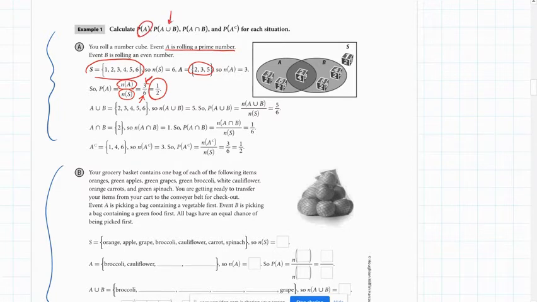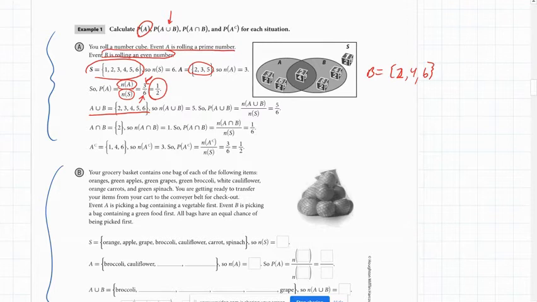Now the probability of A union B. B is the event of rolling an even number. So set B would contain 2, 4, and 6. A union B is all those numbers put together. A was 2, 3, and 5. B was 2, 4, and 6. So if you put all those together, you get 2, 3, 4, 5, and 6.